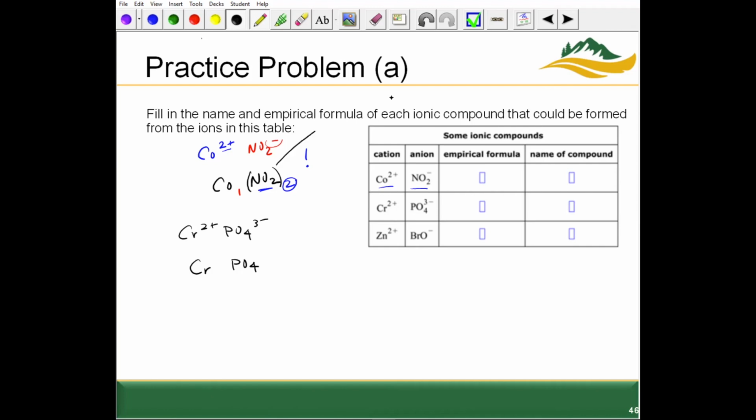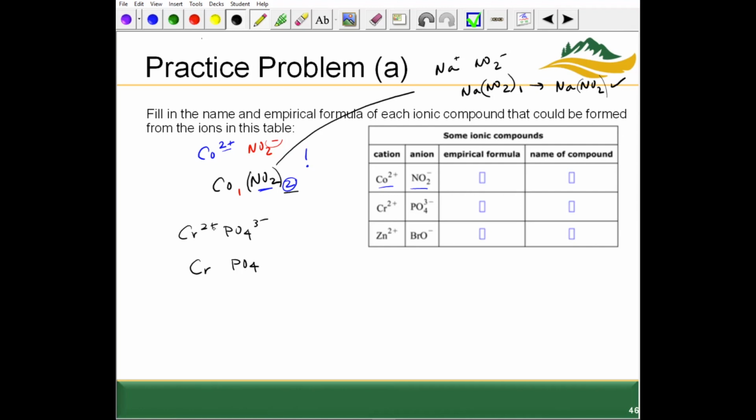Now, if this were only just one of those present, for example, sodium plus 1, NO2 minus, you do not need to put parentheses here if the subscript is just 1. So we could just write this as NaNO2. Okay, so if there's more than one of the polyatomic anion, you have to put parentheses around that to denote the subscript. Let's try this one now.